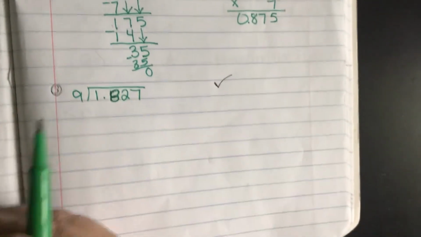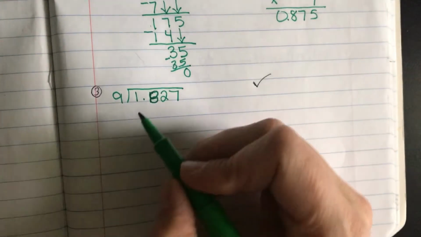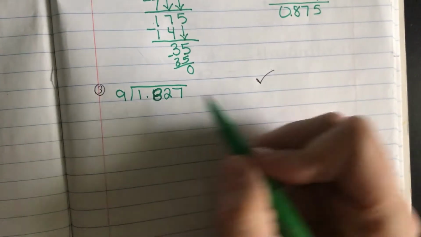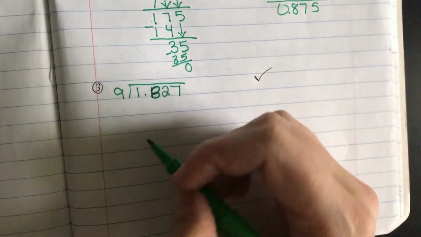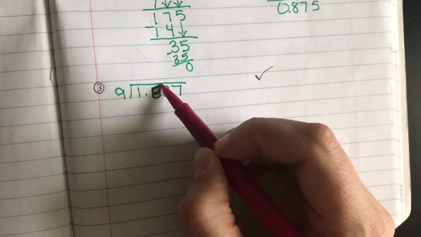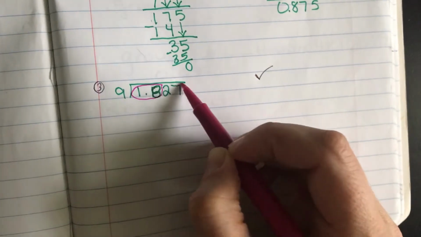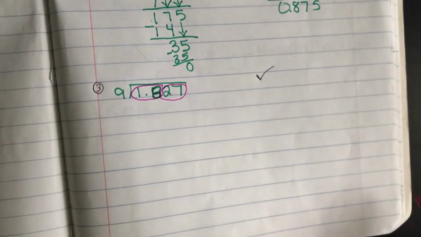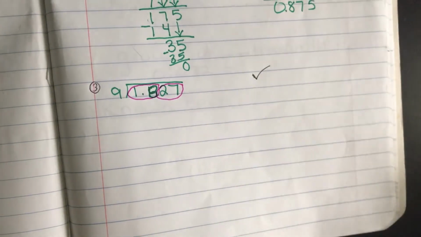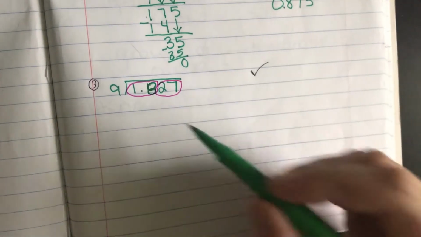So moving on to our third and final problem, we have 1 827 thousandths divided by 9. Right away, I see a trick. I wonder if you see this too. A couple videos ago, I talked about using known facts to help us with division. So how does that look in the traditional algorithm?